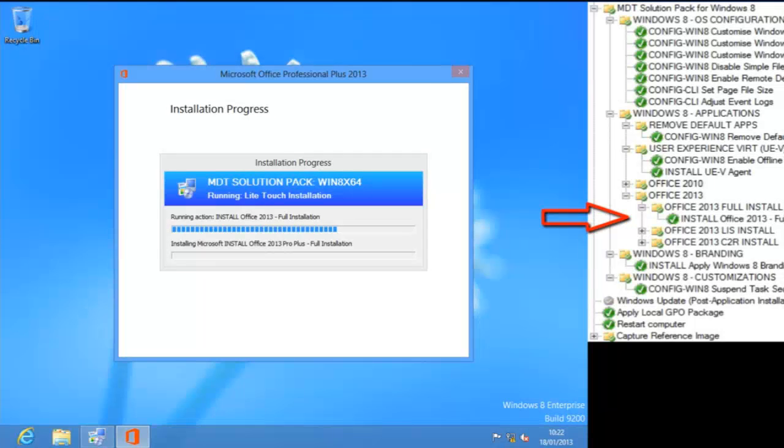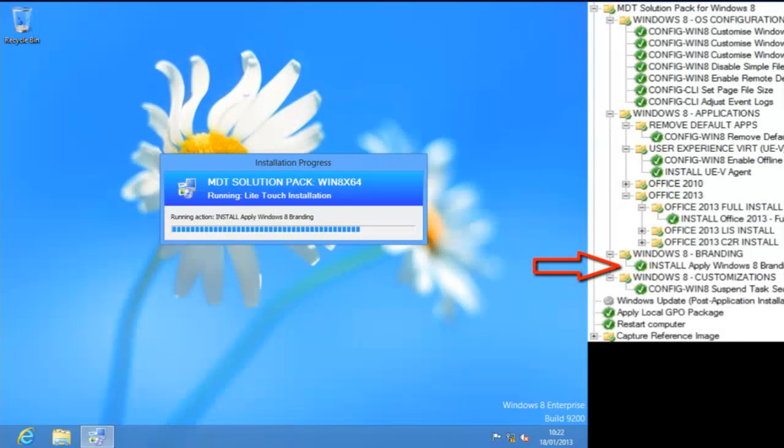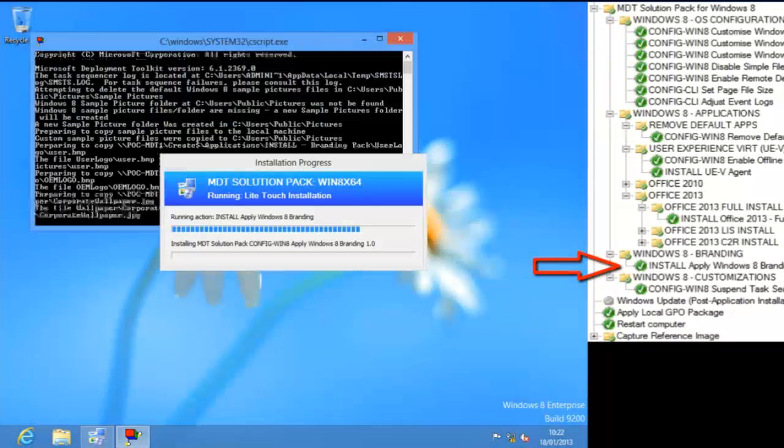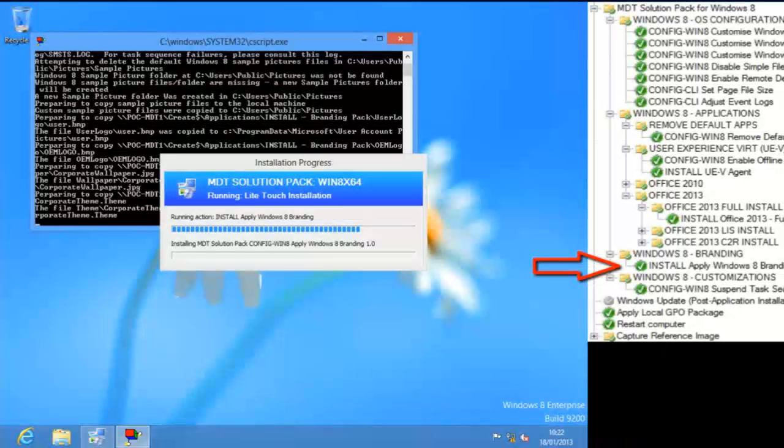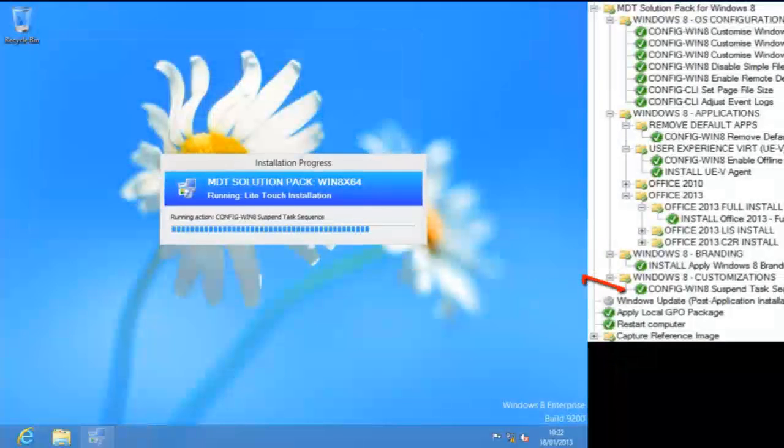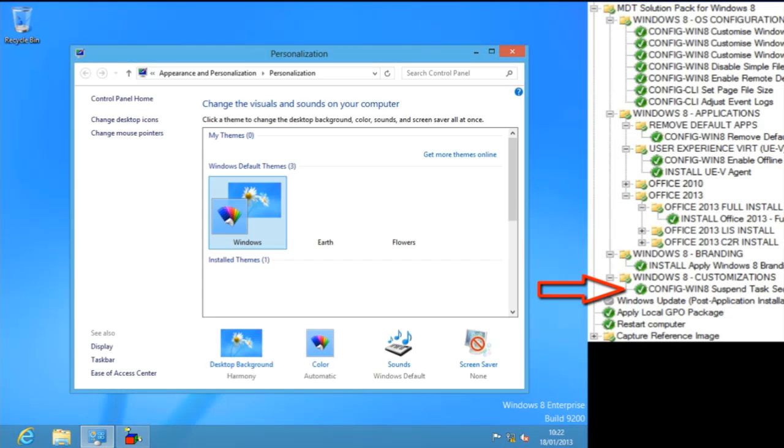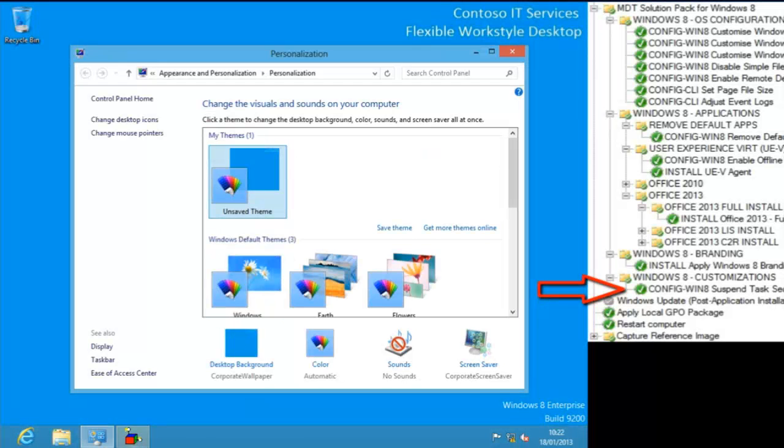We are going to go ahead and install the full version of Office, although they do have examples in here of how to install Click-to-Run or a local installation source. Click-to-Run is a great new example of Office that allows you to run parallel to other versions, and it does dynamic installation. It boggles my mind. I still need to bone up on learning more about those features. It's really cool stuff.